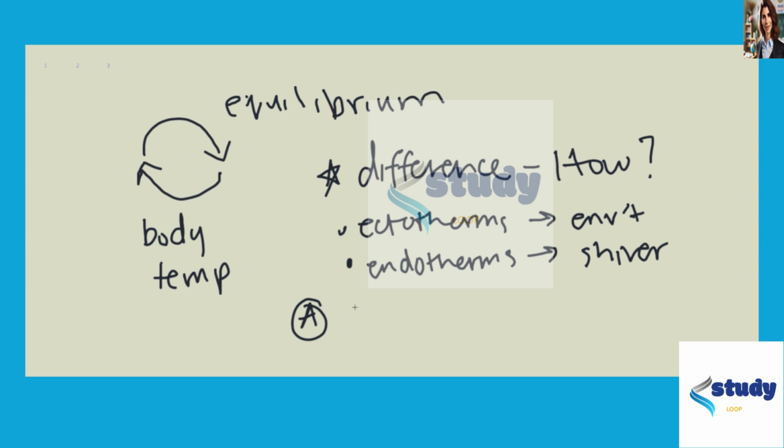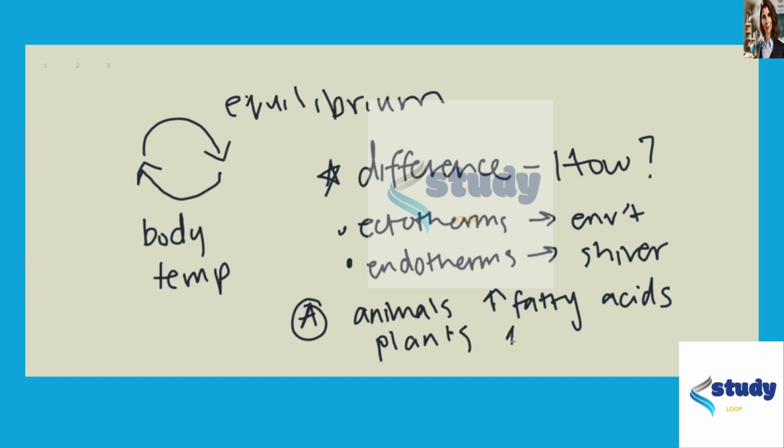and that's because we can see that to combat the cold, animals increase their fatty acids, which is something they do internally to make sure that they are insulated against the cold, and then the plants make antifreeze proteins. And these antifreeze proteins help protect them from the cold and prevent them from dropping too low in temperature as well. So now that's a reason that we can see that different organisms handle homeostasis differently.